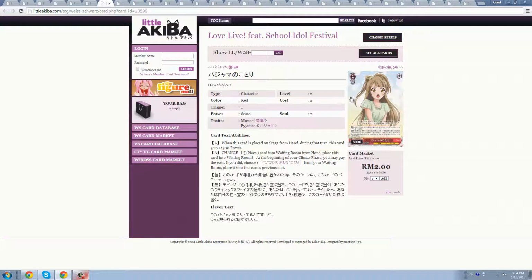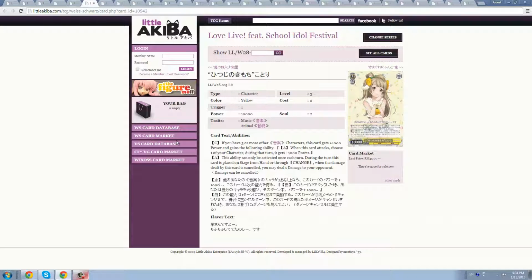However, when you do change into her, I think you get a lot of uses out of her, because she's 11k base, which makes her very hard to kill, and every time she attacks, you give another character plus 1k, or even herself. And so you can make her 12k, or you can give another one of your characters plus 1k. So at level 2, that's a pretty big deal, because you can make her 12k, or you can pump up one of your level 1s and make them even higher power, helping you gain a stronger board. And the Flare Trigger is not bad at level 2, because it speeds up the game, making your opponent hit level 3 faster.